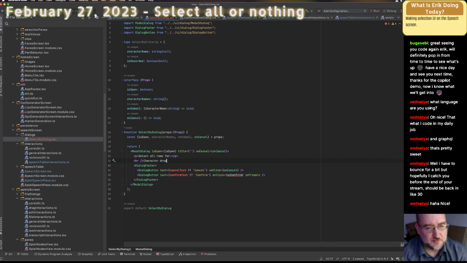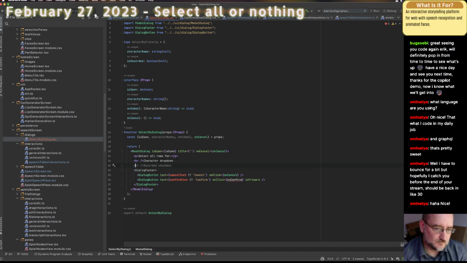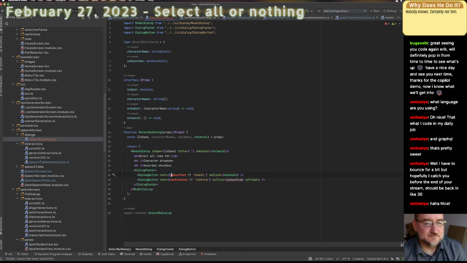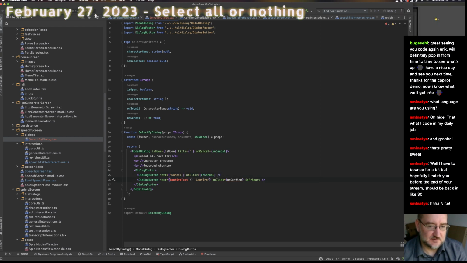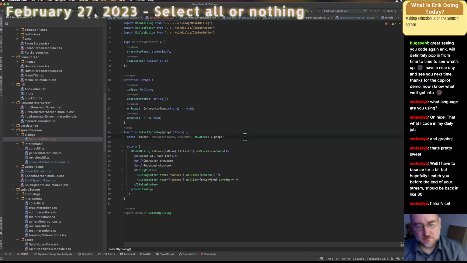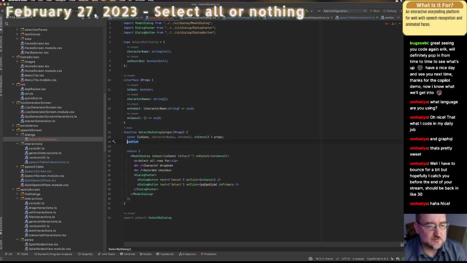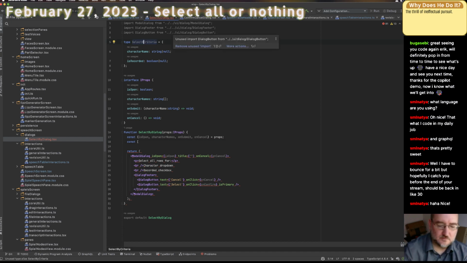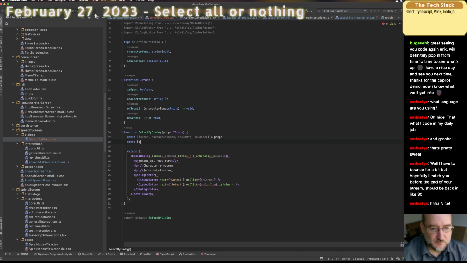Character drop down. Recorded checkbox. Cancel. Select. Okay. Use state. Oh, yeah. Const selection criteria.